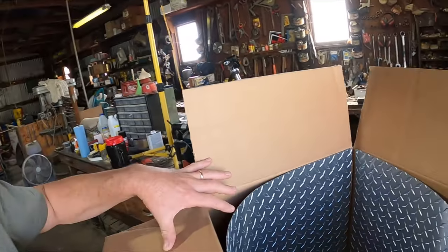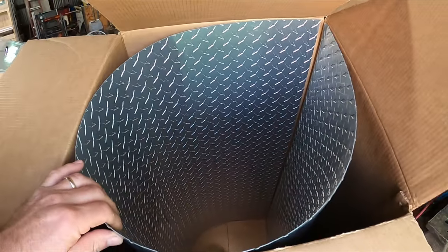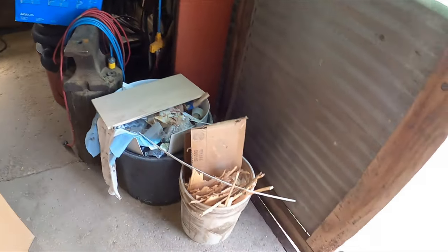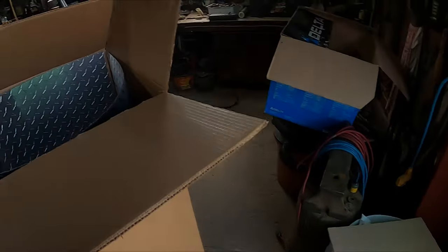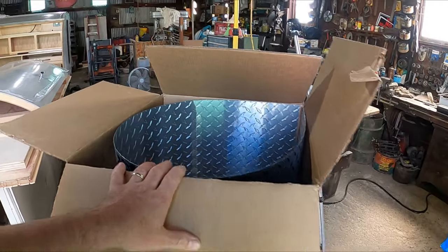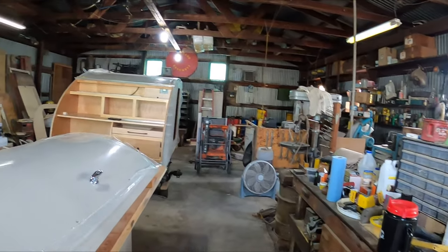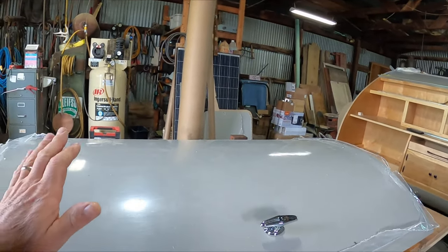All right, did a lot of little things yesterday, and we also received a few shipments that I was looking for. Let me just show you what I got here. We've got our diamond plate. Sorry about the noise, the wind is flipping the doors around. So this diamond plate, which we're putting on the front and back of the teardrop, was kind of holding up some things.